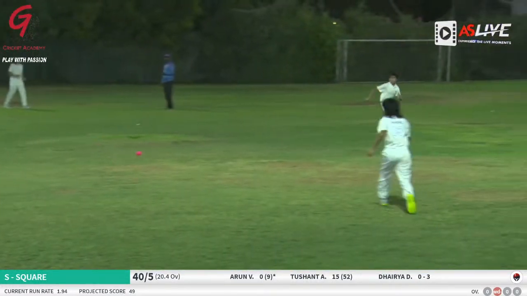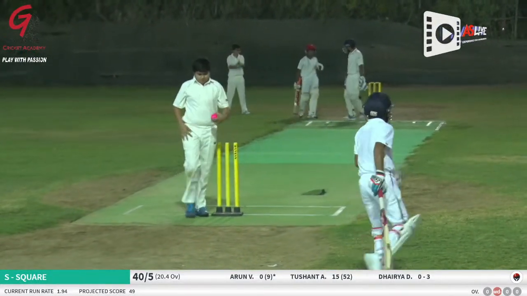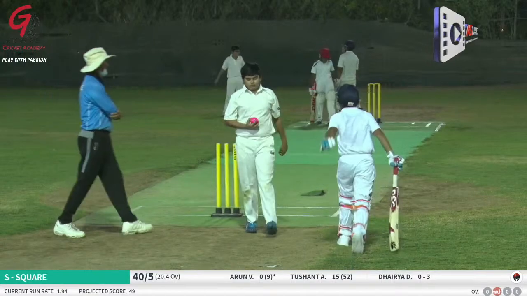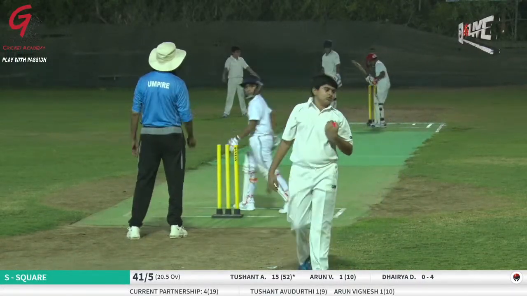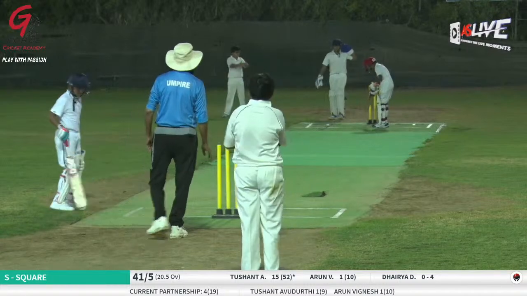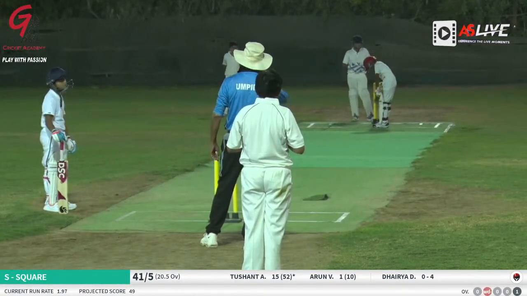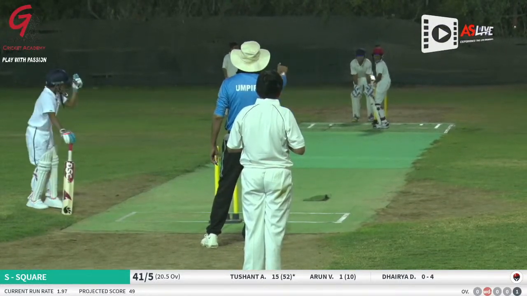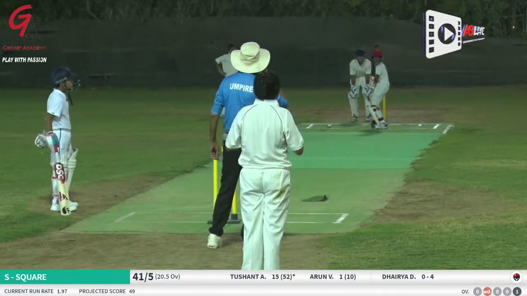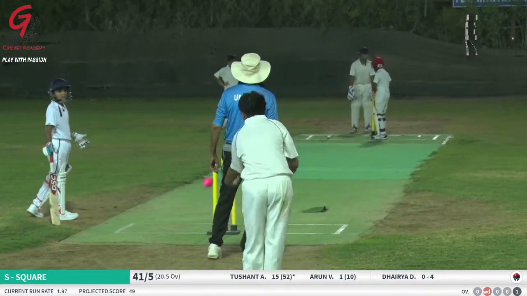Full toss again. Arun getting some bat onto it. Chance of a run out, but he'll be well safe in his crease. And Arun Vignesh, while running, has been certainly asking a question to the umpire. Don't give me out, how can that be? I've already reached the crease. He wants to justify his single. Finally, first runs for Arun coming in the 21st over of the game.